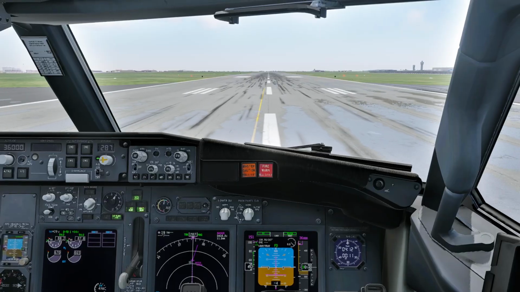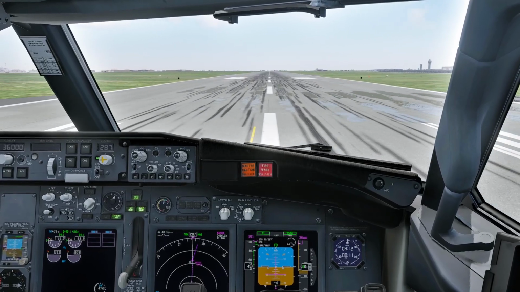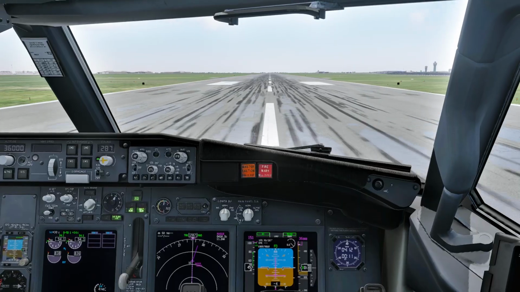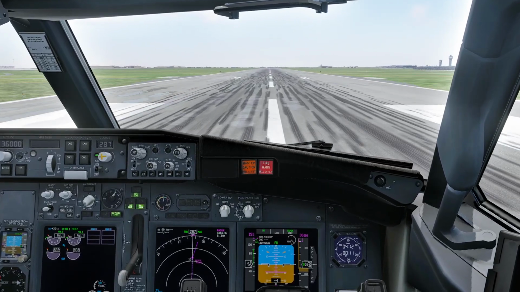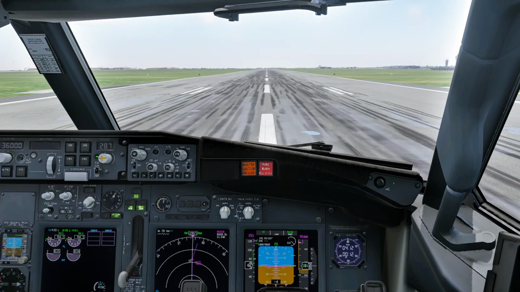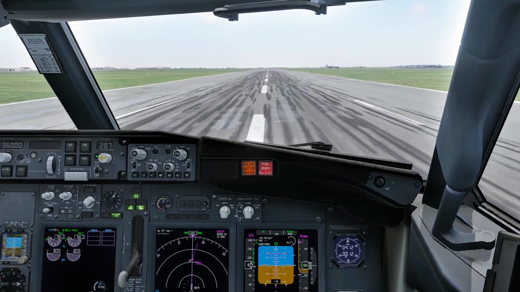And one, TOGA. Speed live. 80 knots. 80 knots. Hold.